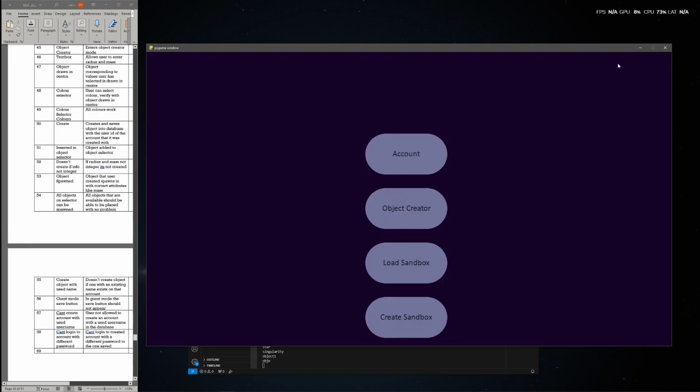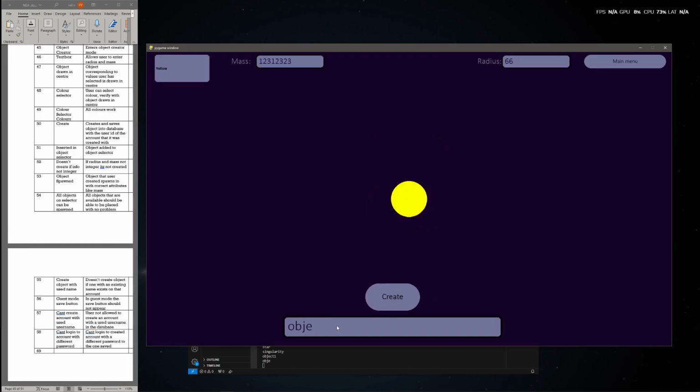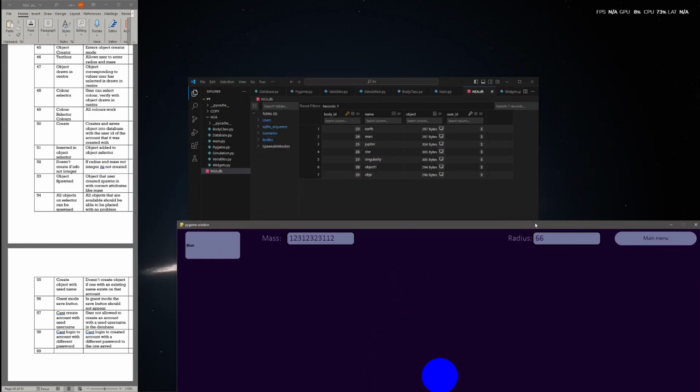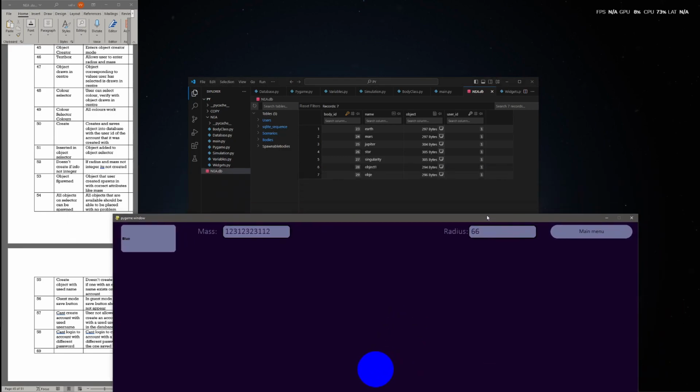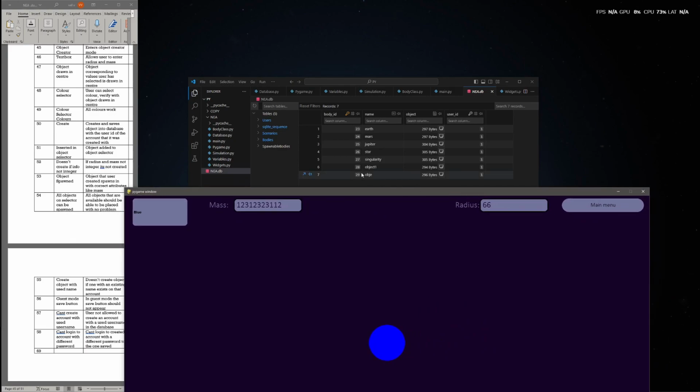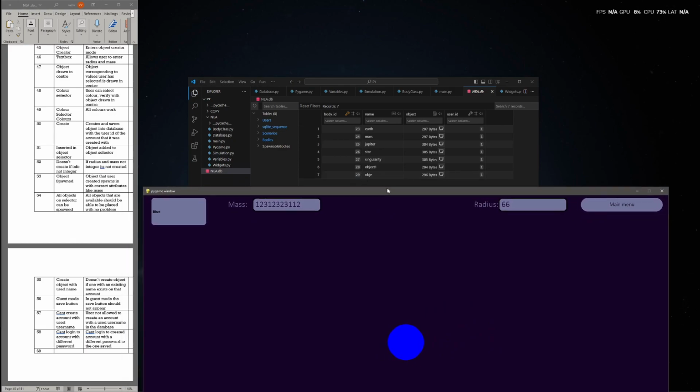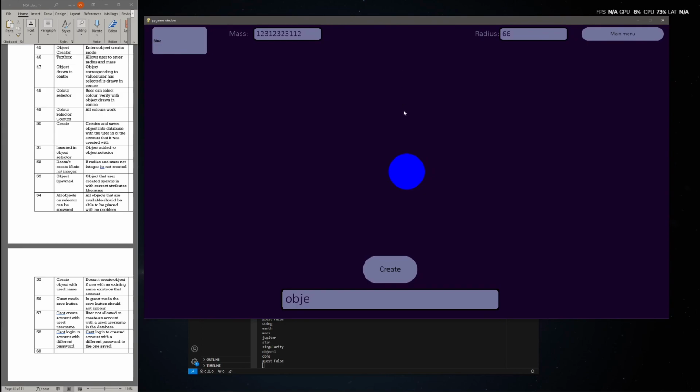Create object with username. So we have this object. So we'll just change some values, I guess. Yeah, make it more massive. We shouldn't be able to create a new one. Yeah, as you can see, nothing changes. The file size doesn't change, which means it has the same properties, and this didn't change either. So that's it.